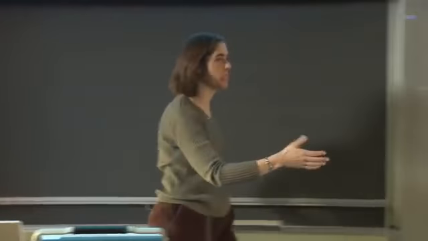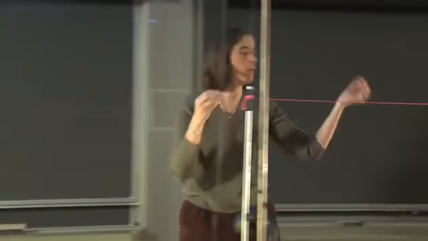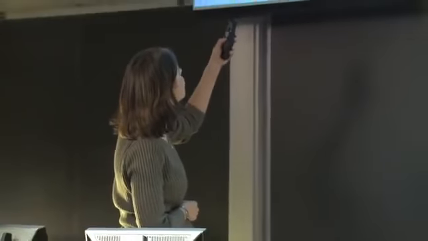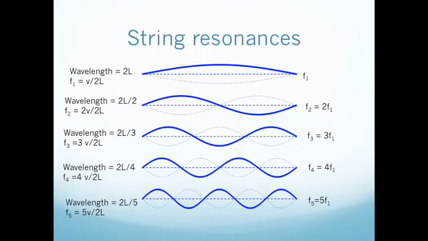So we found out then that our string has a series of resonant frequencies, particular frequencies at which it would most like to shake. And each of those resonances is associated with a particular shape of motion of the string. We can describe the shape of the motion of the string, if we like, in terms of the wavelength of the wave that's created. So our fundamental has the longest wavelength, twice the string length.